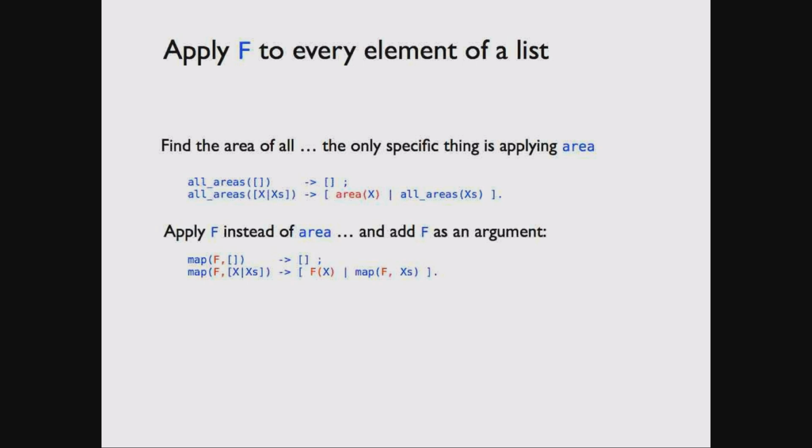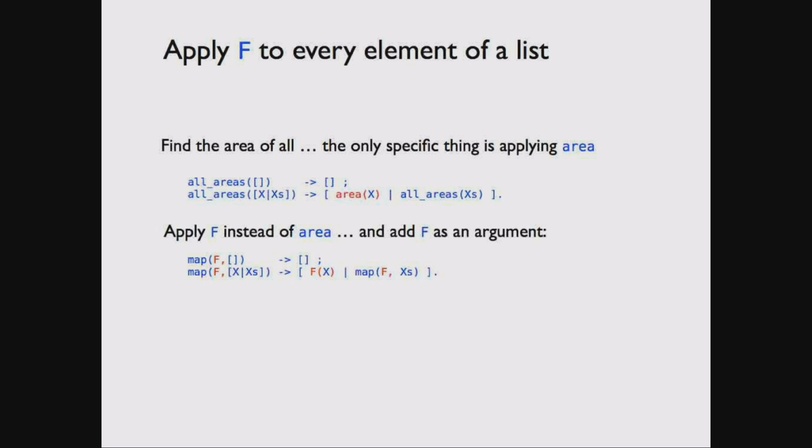It takes two arguments. The first is a function, the second is the list as before, and instead of applying area to the head, we apply the function f to the head. So here the function is the value of the variable, and to apply that function we simply do f open parentheses x close parentheses, and that gives us our higher order function. It now takes a function f as an argument, and you can see we've just got to remember that in the recursive call we again call map with that second argument.